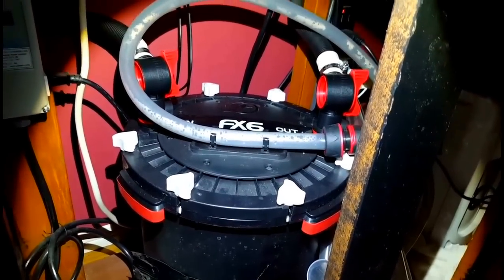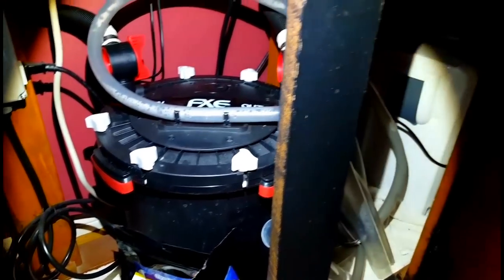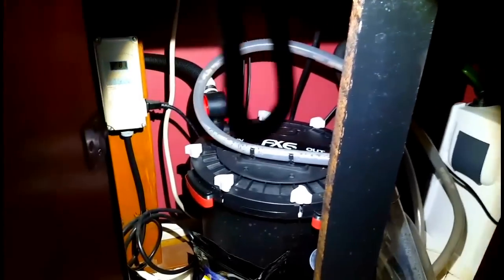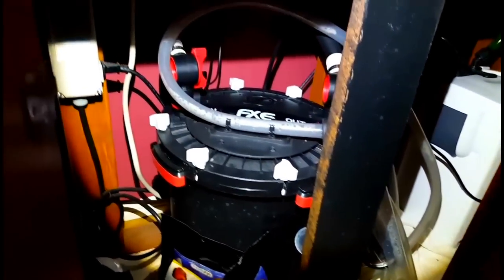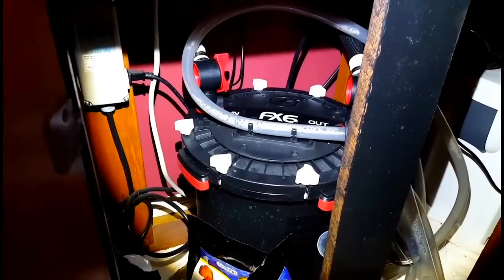Here's the FX6. This is just a beast of a filter. It's so large that I actually have to knock out this center rail right here. That center rail I tap out with a rubber mallet, and when I have to service the FX6, I can't get it out of there because the gaps between the doors are too small for the filter to fit through. So I have to actually knock this piece out to take the filter out. Then I just simply put it back in, and it's in place with Velcro. Fortunately, the tank doesn't collapse when I do that. It's being supported more from the bigger pieces to the left and right of that.